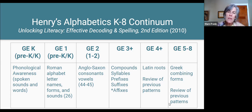So I think what this demonstrates is that we, as proficient readers, learned a lot about alphabetics throughout our school years. It wasn't just in the early grades. It's 8 to 9 years, or can be 8 to 9 years of instruction. So when students have alphabetics needs, it's not a quick fix. It needs to be systematic and sequential and across years.